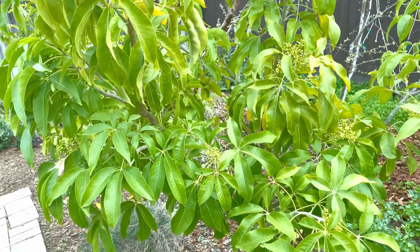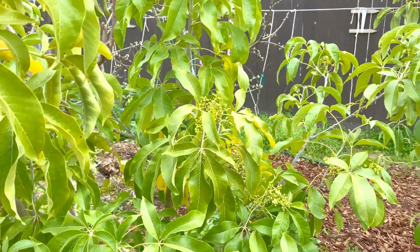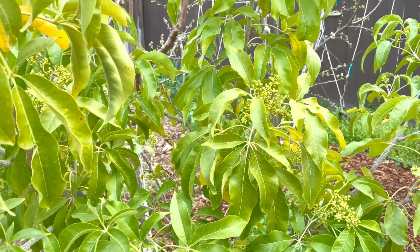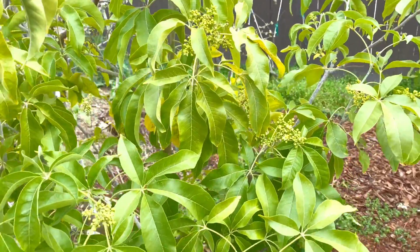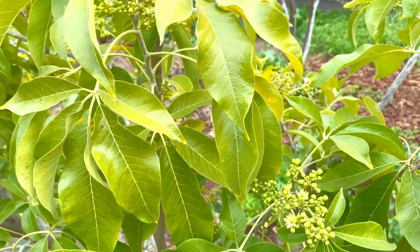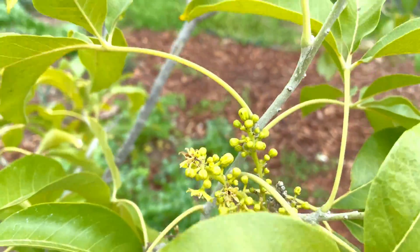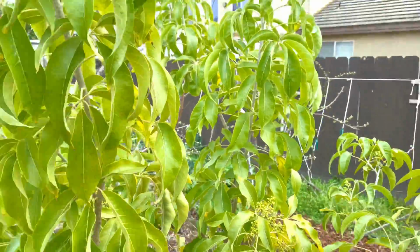Here's the Subel Sapote. Once again, does extremely well in the winter. The Vernon Sapote does not do that well. Subel doesn't care how cold it's gotten. It's gotten one time 26 degrees. Nothing phased it. No burnt tips. Some of the flower clusters fell off, but not really bad. We had about 30 degrees this year. Not too bad, but you can still see it's going to produce a lot of white Sapote for me this season. It's about, I would say, 6.5 feet tall.